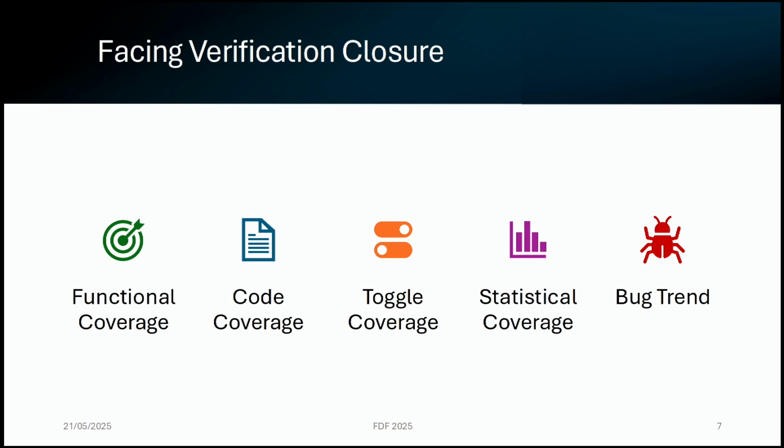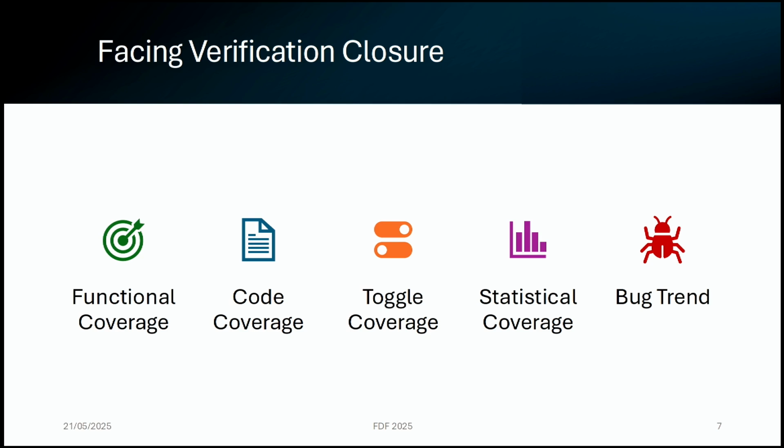Statistical coverage. This is quite a separate beast, because statistical coverage is complex to bring up. You basically need to collect events, put them somewhere, probably a database, because you are collecting those events while simulation is running. And then you want to plot them over time or space. A simple example of statistical coverage might be a heat map of a memory. So you want to figure out how much of that memory I am occupying or reading, whatever, over time and over space and the frequency.